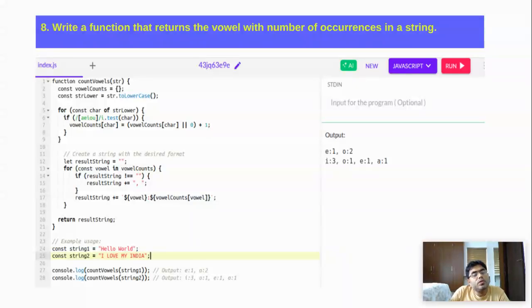So in this way we get the entire vowel which is present, and the number of occurrences, and after that we just create a string with the desired format. So for that, what we have to do is iterate over the vowel count array, and as per the format we just concatenate this and output this. So we should practice these things. It is very helpful. Sometimes coding practice is very required, otherwise for small things we can start.